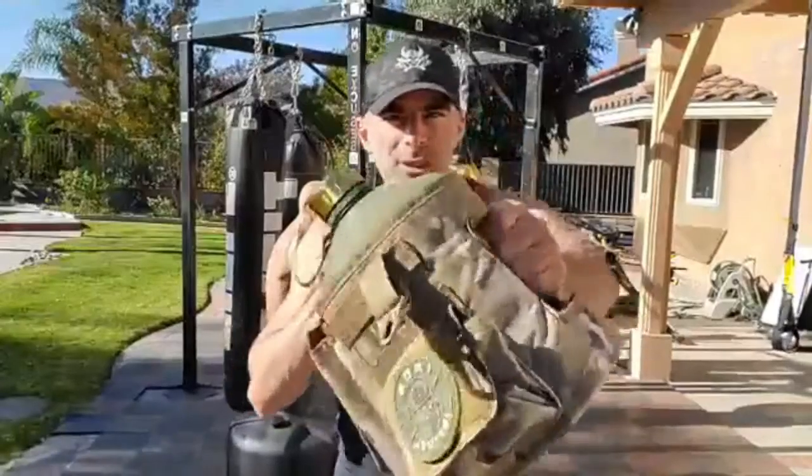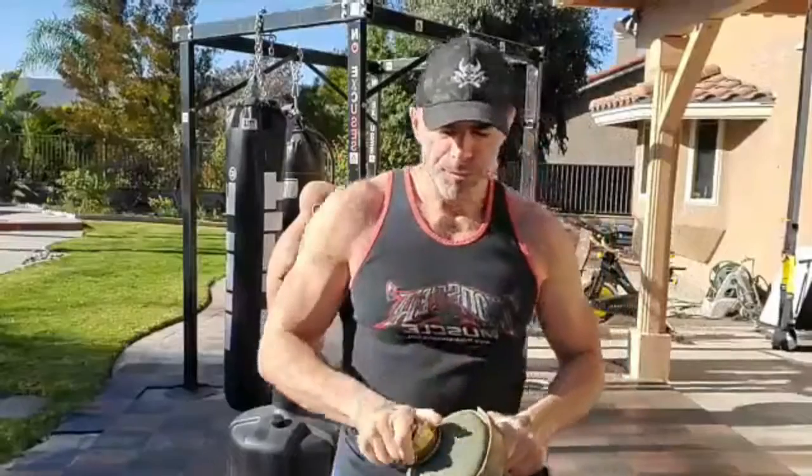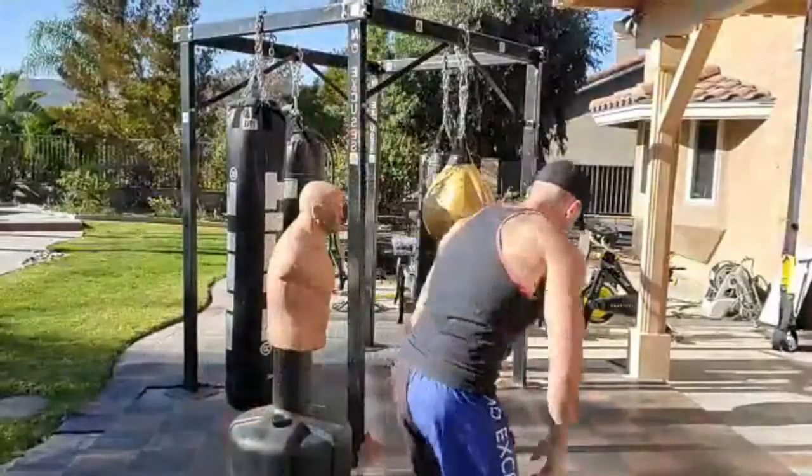For the most part, I'm going to be this close the entire time, so it's a little closer for you to see. I'm not going to be throwing this water jug at you, but that just reminds you the importance of staying hydrated. All right, we're going to get ready to roll. We're going to go through our warm-up, of course. And our warm-up is actually going to be pretty simple.